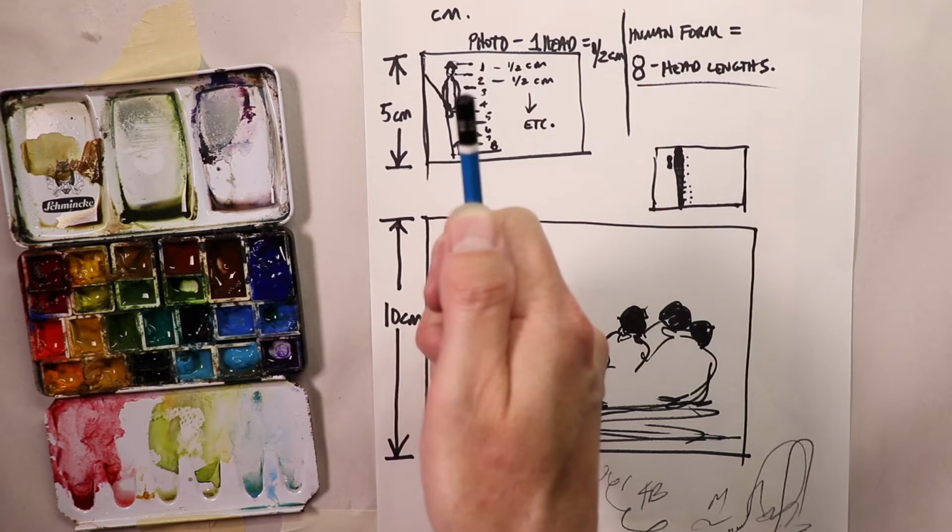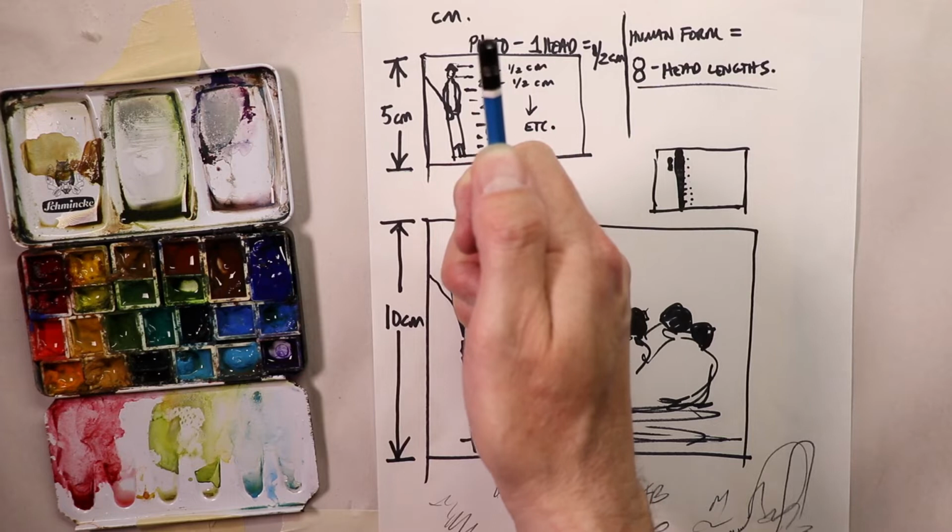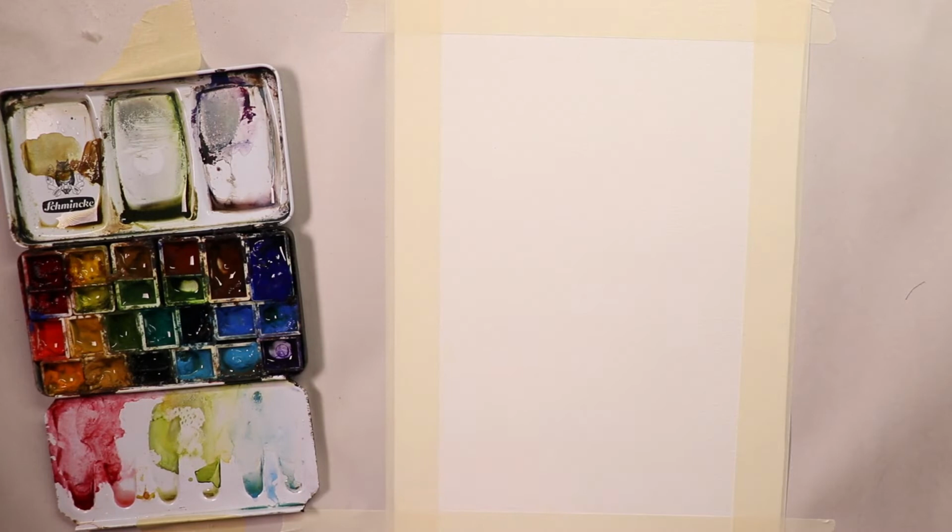Let's say you're seated and looking at a figure standing in front of you. If you find out that first head length like that, then all you have to do is draw your first. Let's take a fresh piece of paper. Let's see if I have some paper here. Excuse me one second while I find some paper.